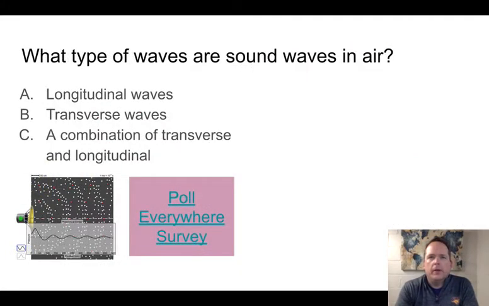Well, before we get into that, just a little bit of review. What types of waves are sound waves in air? So this is the first of the 3 Poll Everywhere questions that we have for this lecture. The link to the Poll Everywhere survey is here if you're following along on the Google Slides, or it was linked in the lectures folder as well. So are they longitudinal waves, transverse waves, or a combination of the two?